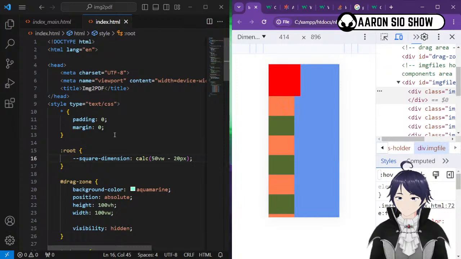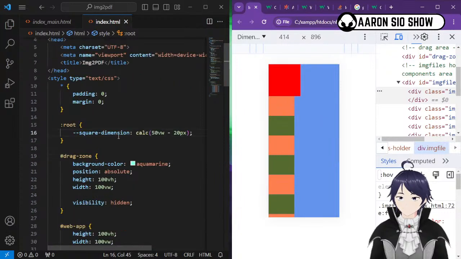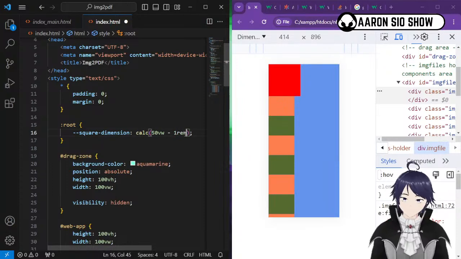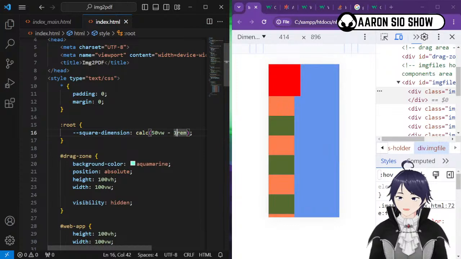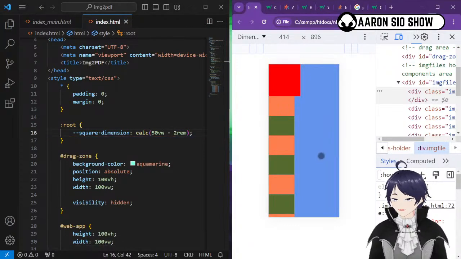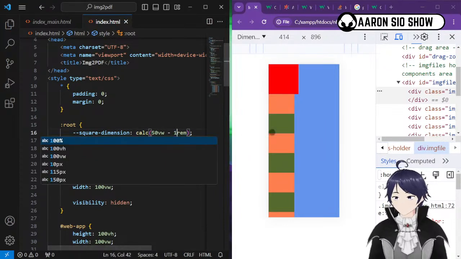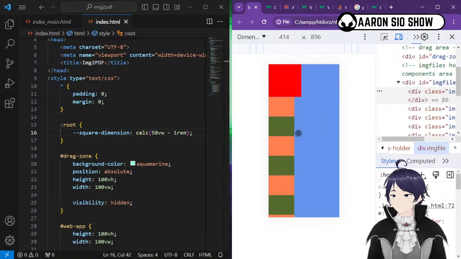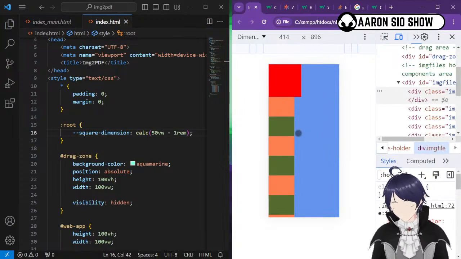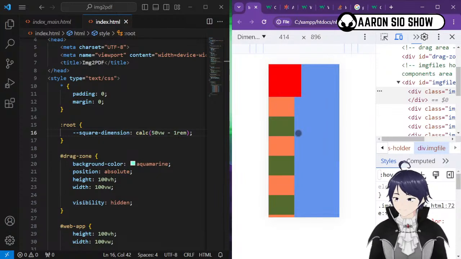Should I? What if I put 1 rem here? Maybe 2 rems. 2 rems is usually 8 depending on the. Okay, that's very small. It's a bit better.